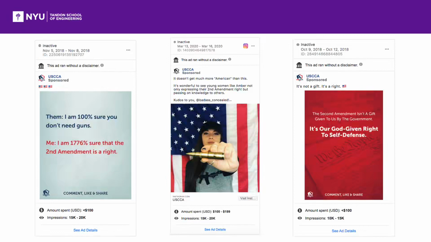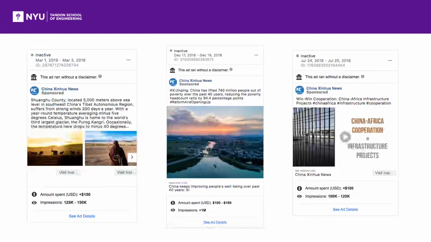So here's a quick look at ads from one of those non-disclosing commercial advertisers. This advertiser runs ads about guns, one of the topics for inclusion in the ad library, and to this day never discloses any of their ads. Occasionally they're taken down and added to the ad library, but usually they seem to run without interference.